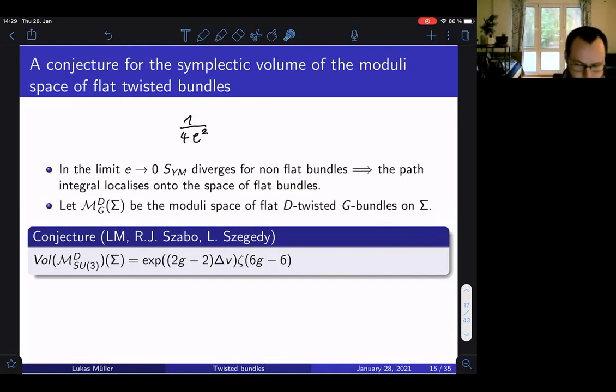And we managed to actually evaluate this for SU(3). If we are on a surface sigma which has at least one non-trivial defect, the partition function turns out to be some zeta function, where g is the genus. And then there's this one constant, which is somehow a choice of renormalization scheme. This shows up in similar computations of Witten for the symplectic volume of ordinary moduli spaces. But this is just one constant, while there are infinitely many spaces. So this is a conjecture one can actually try to prove.